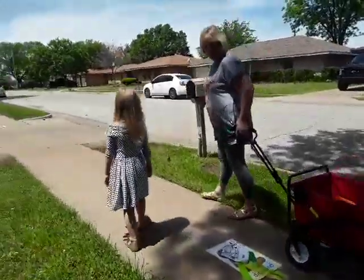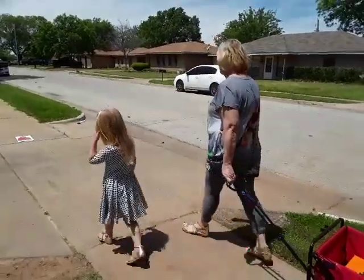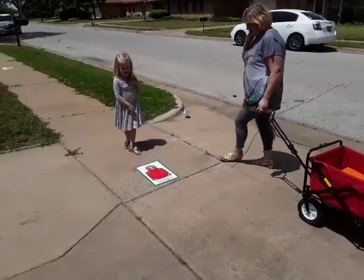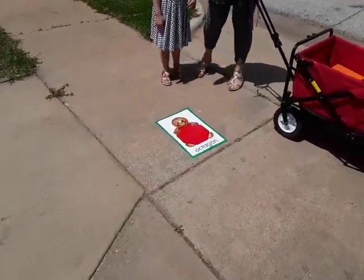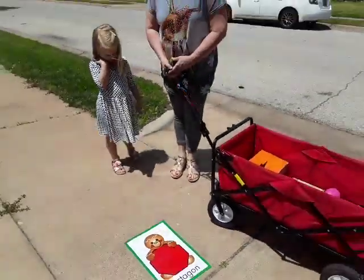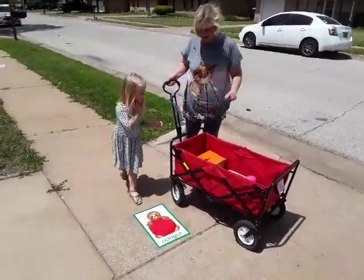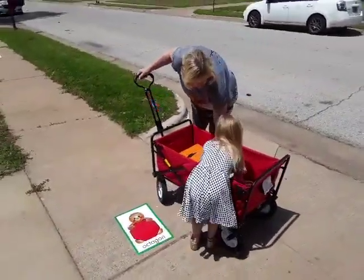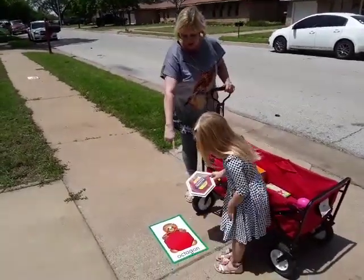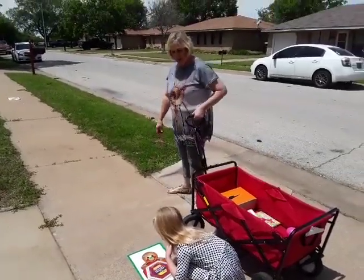All right friends, let's keep moving along — you're doing a great job on your shape walk! Let's see what the next shape is. Oh, this is a hard shape — guess what this shape is. It might be a little sunny but that's okay. What shape do you think this is friends? Yes, it's an octagon! An octagon is the shape of a stop sign. Let's look in our wagon — oh Everly, you remember our ink pads? Those are shaped just like the octagon. So yes, that will match. Very good Everly!